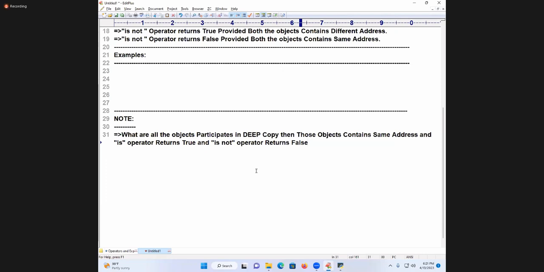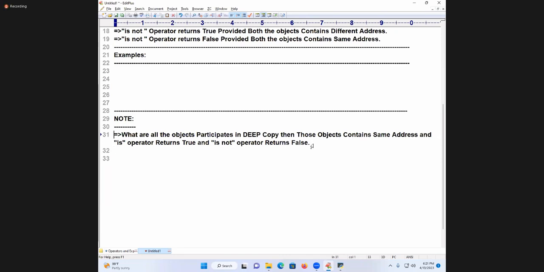Okay, this is one thing. The objects that participate in deep copy contain the same address, and the is operator returns true, is not operator returns false.